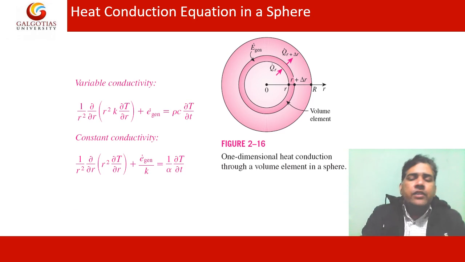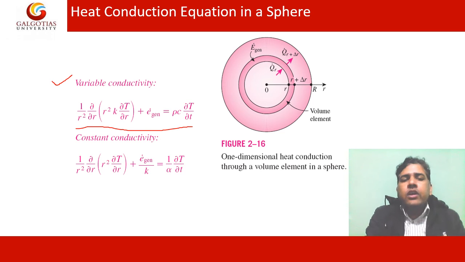Now derive the heat conduction equation in a sphere. Okay, now let us derive this equation for a sphere. Again for the sphere, the general equation in one dimension will look like this. Again we have taken a small spherical element for deriving this equation. For this we don't need to derive the whole equation; we simply have to know how the conduction equation looks.